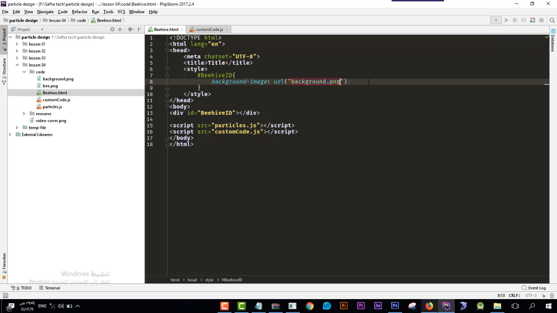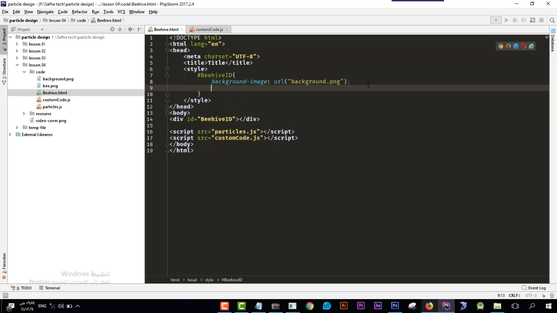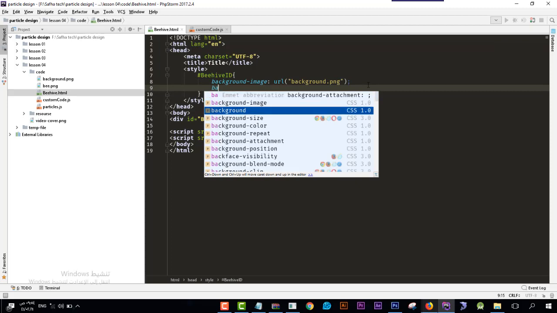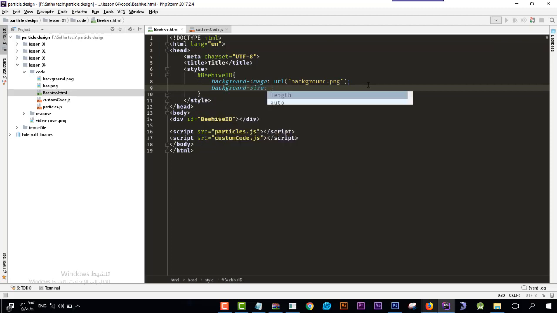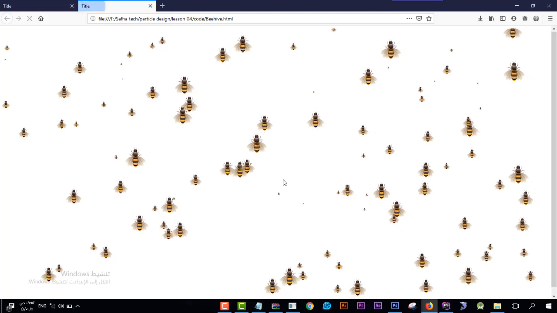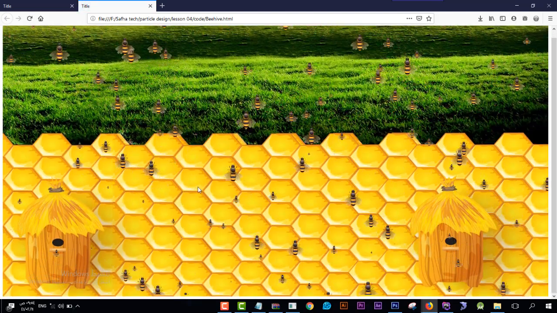Save it. Let's also adjust the background size, 100% and 100%. Save it. Come and refresh. Okay, now it's working as we wanted.